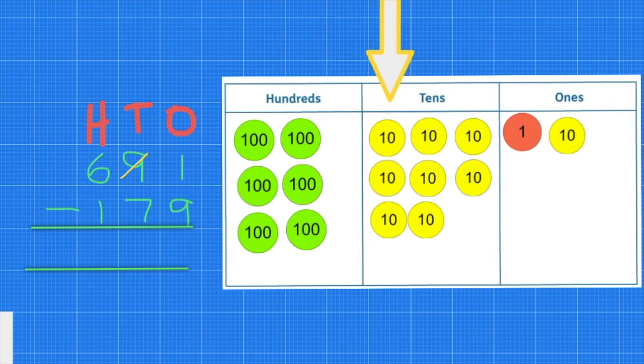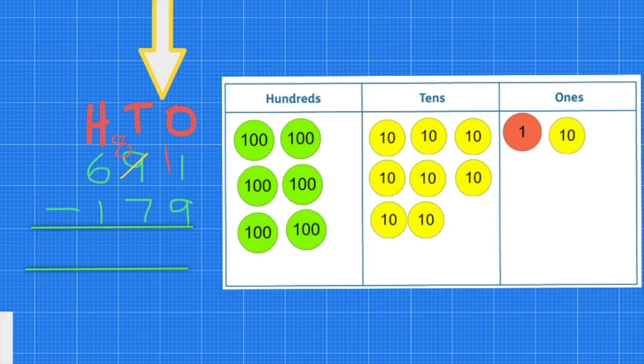I have 1, 2, 3, 4, 5, 6, 7, 8. So in my tens column, I need to change this 9 to an 8, don't I? So let's just change that to an 8. Okay, so that now says 8. And what I have done is changed my ones to actually having 11, haven't I? So I need to put my 10 there. So let's just change that to 11.